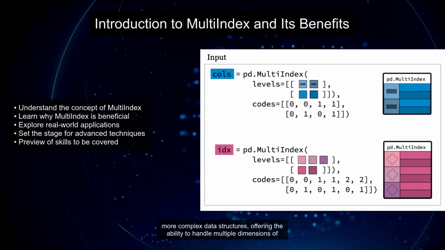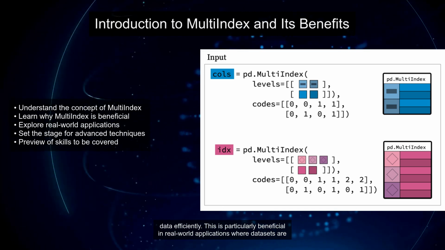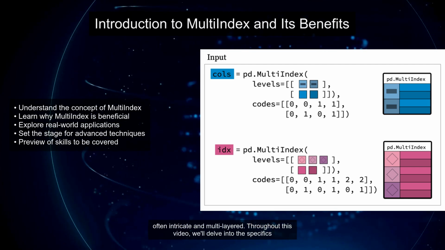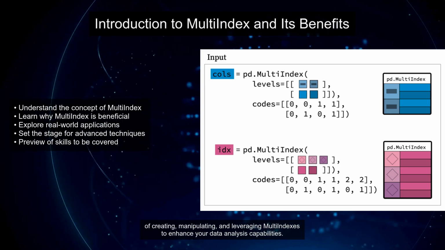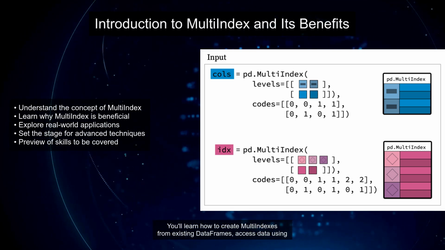Multi-index allows for more complex data structures, offering the ability to handle multiple dimensions of data efficiently. This is particularly beneficial in real-world applications where datasets are often intricate and multi-layered. Throughout this video, we'll delve into the specifics of creating, manipulating, and leveraging multi-indexes to enhance your data analysis capabilities.